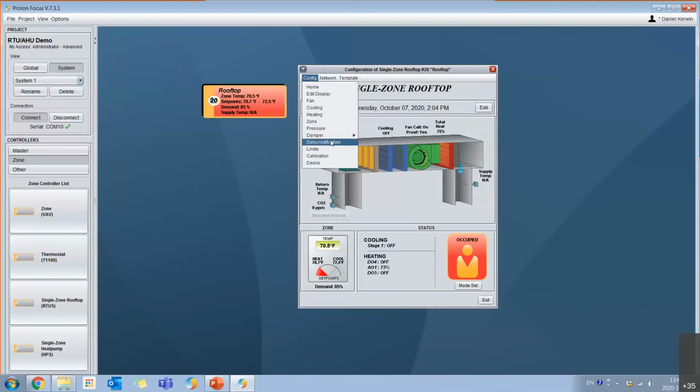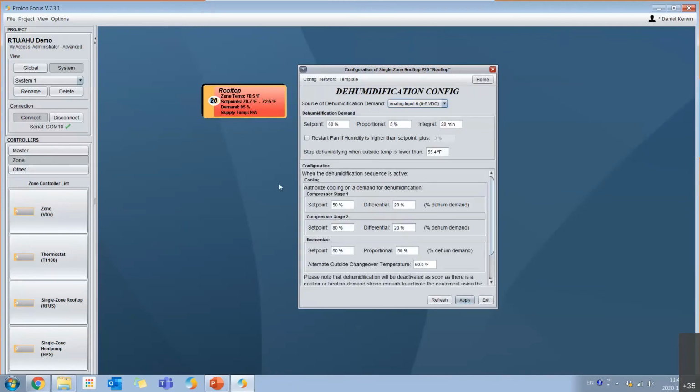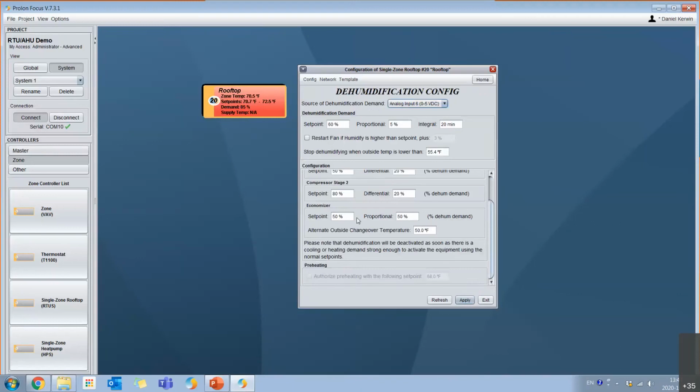If we want to do the dehumidification, here we'll have it like this, and then here we have the menu to configure the dehumidification sequence, where typically we will turn on the compressor stages, and if we have a modulating heating output, we can also reheat the air up to a specific temperature so that we're not overcooling the space. So we're cooling the air so that the coils will withdraw all the moisture from the air, and then we reheat the air so that we don't overcool the space.